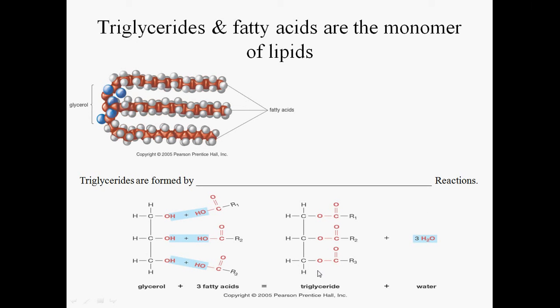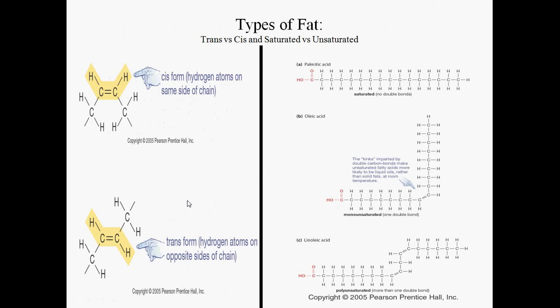You guys remember what type of reaction this is? A condensation or dehydration synthesis. If you notice, the key is seeing that that water is removed. So dehydration synthesis occurs when glycerol and fatty acids join together to form a triglyceride. Now just to review, if a triglyceride is broken down into fatty acids and glycerol, how would we do that? Through a hydrolysis reaction. So breaking down is hydrolysis, putting together is condensation or dehydration synthesis. Just a quick review.